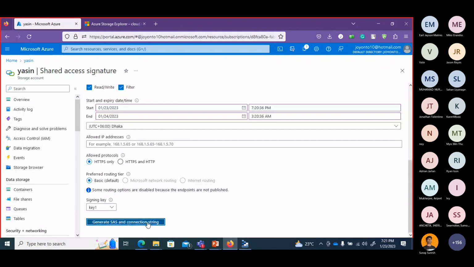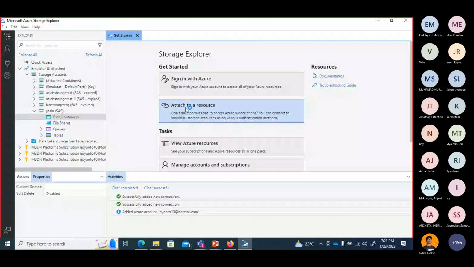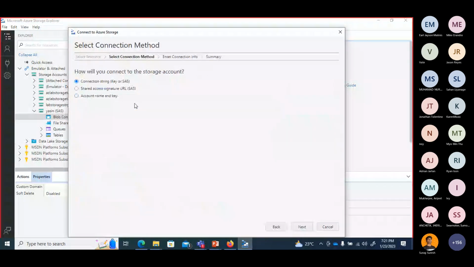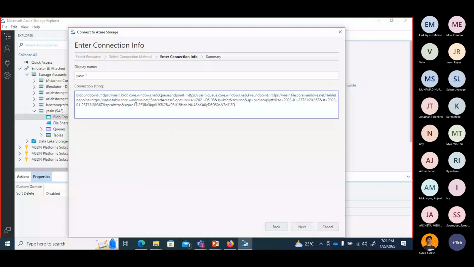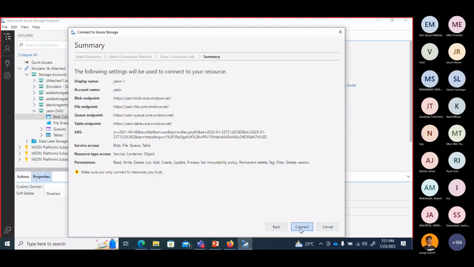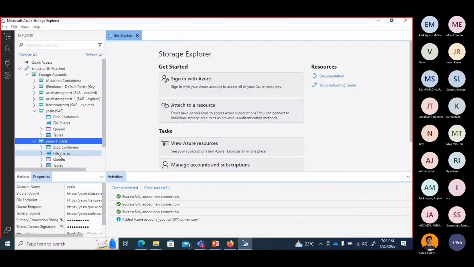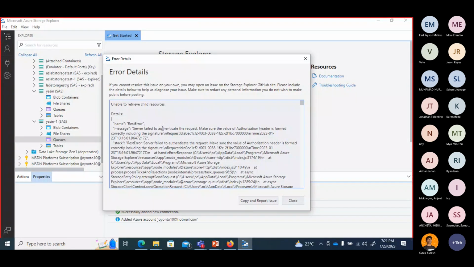Next. Let's see whether it is working or not, but it should work. Why is it not?